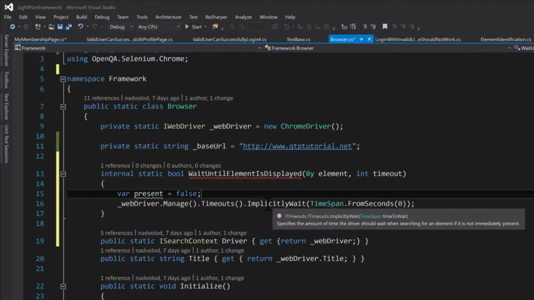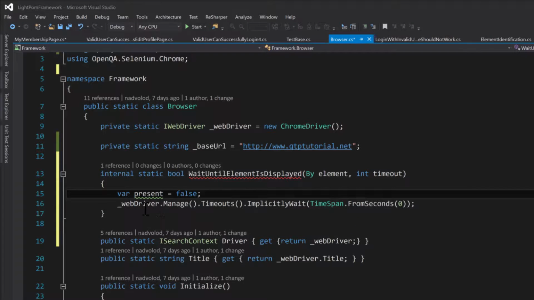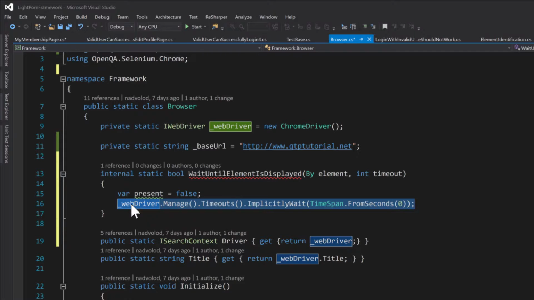And so what we need to do is, before we proceed with searching for an element, we need to set this timeout to something like 0. Because what can happen is, when we're searching for an element and the element is not returned in time, but the WebDriver timeout is higher than the element search timeout, then it's going to wait for the WebDriver timeout interval, right?